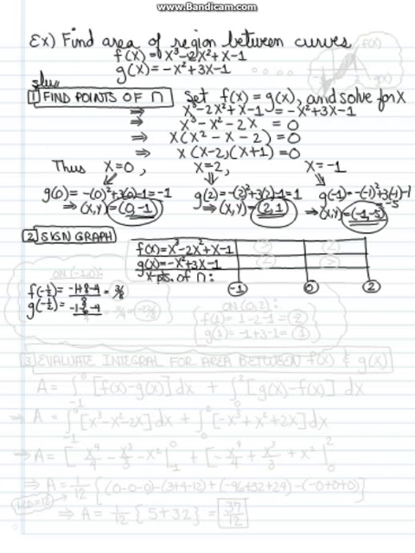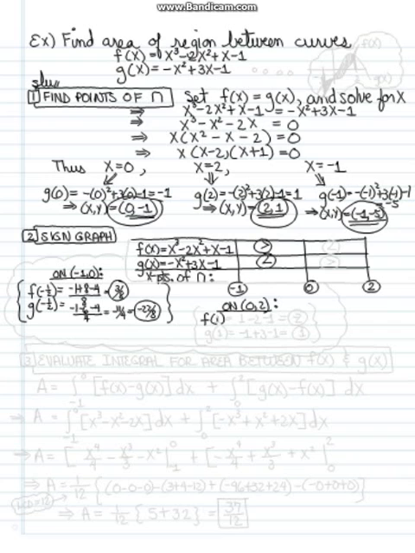Evaluate f and g. We get f of negative 1/2 equals 3/8, but g of negative 1/2 equals negative 22/8. So what that means is that on the x interval from negative 1 to 0, we have g smaller and f greater. So the f function is the upper function, the g function is the lower function.